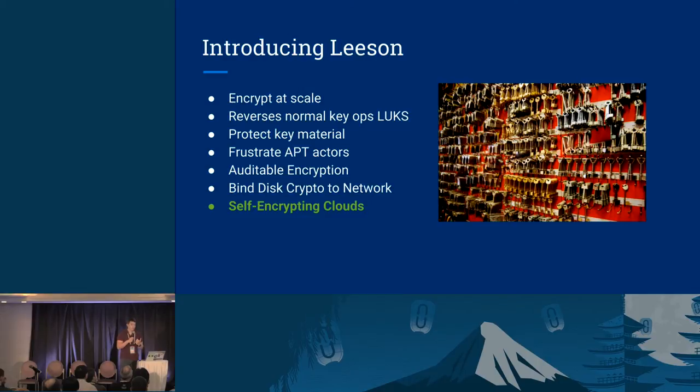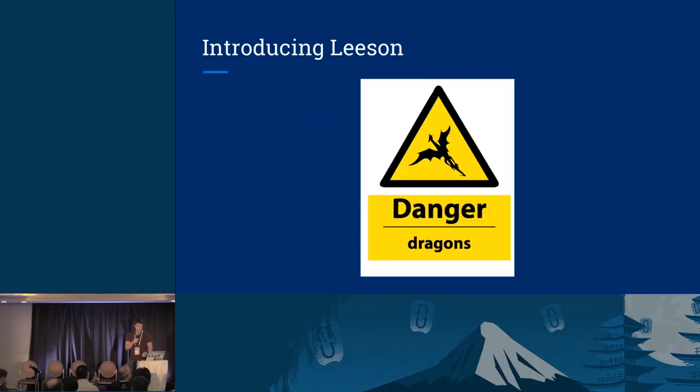And the strap line for this, if you're trying to get product people involved, is it will allow you to build self-encrypting clouds. That is to say, your installers can make sure every single part of your system comes up encrypted. And if you couple that with OpenStack native encryption through Barbican or through the other services that are coming, and add application layer on top, then you'll have that wonderful fully encrypted stack. So I warned you this was going to be a scary idea, and you just have to bear with me and remember the base we're working from.